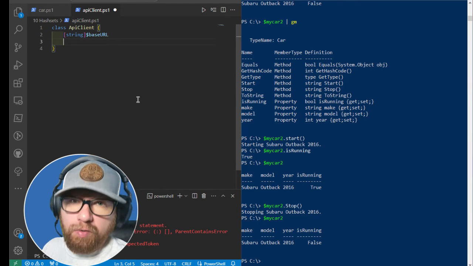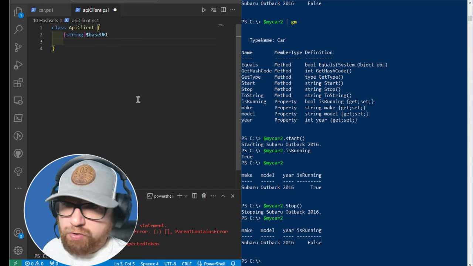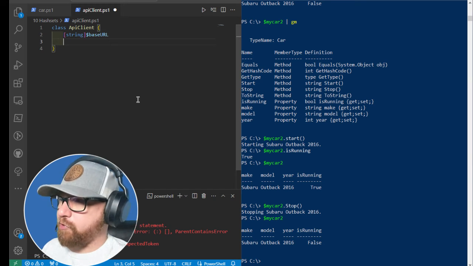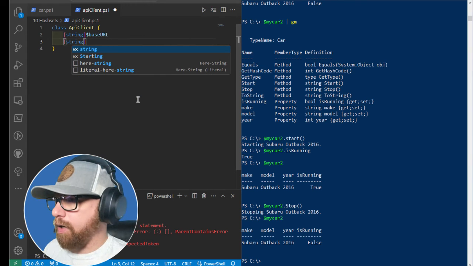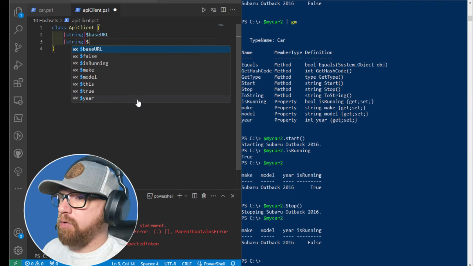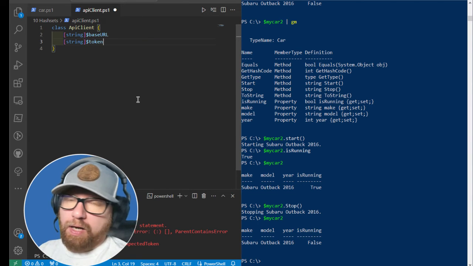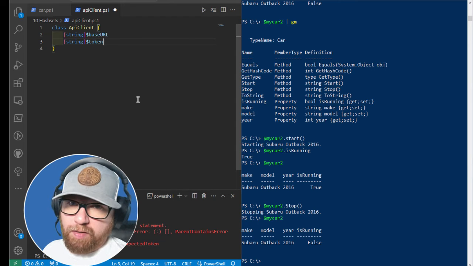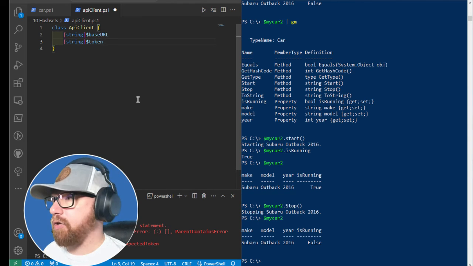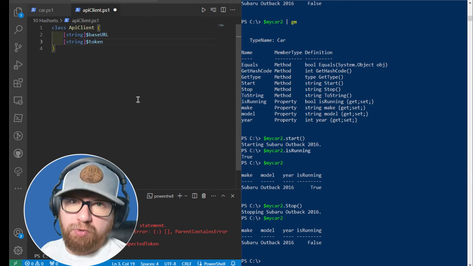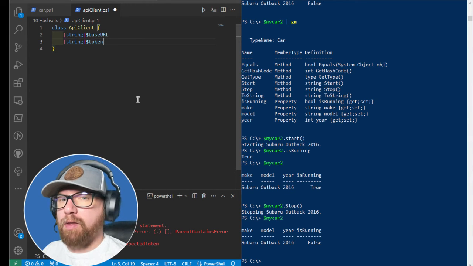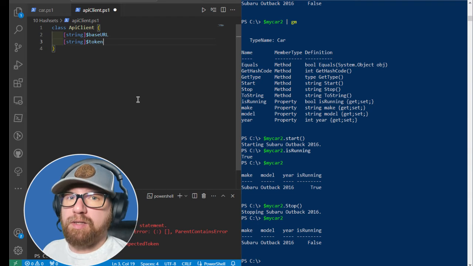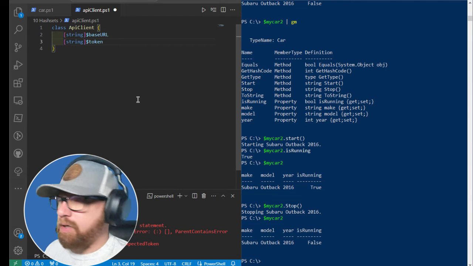Next, you could do a secure string. I would recommend doing a secure string, or you can do a PS credential object. Right now, I'm just going to put it as a regular string because, again, it's not going to be working code for an actual API. But here you put your token, and this is where your API token could be. Like I said, you can make it a secure string, and you could have methods in the background that make it into plain text to pass through the API headers. You could have a method that would take this token and build your headers for you. Every time you do an API call, that method would get called to build those headers and then send that through the API. That would be a method you could follow.